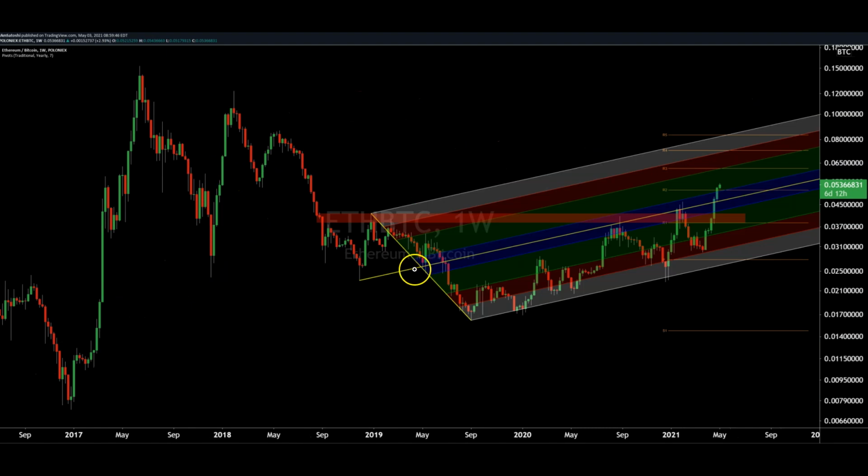And ETH BTC, it's just a pitchfork really. I traded this poorly, but it is what it is. As far as rotating out of BTC and into ETH effectively, the issue with these BTC charts on every pair for the most part is it's just relentless. You're either wrong or you're right super quickly, and there's kind of no place to get in. Everyone was looking at this horizontal, so I can understand why it is bullish now above that. It also broke above this median line of the pitchfork that I've been watching for a few weeks now. So I like 0.085, 0.095, whatever the yearly pivot is.